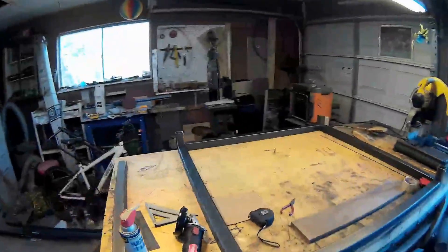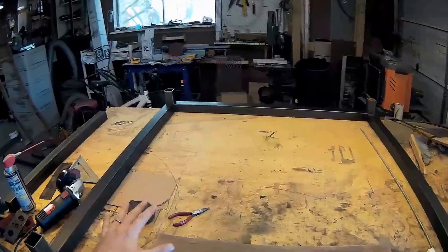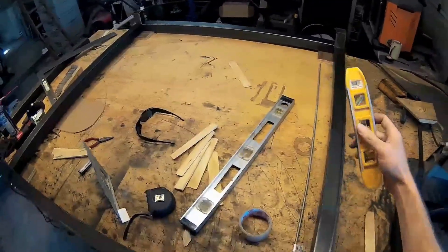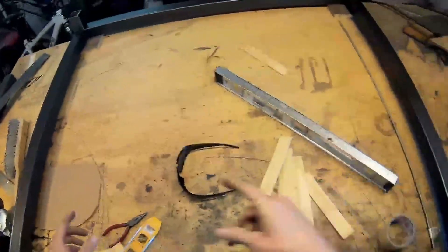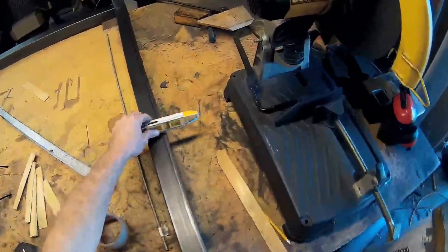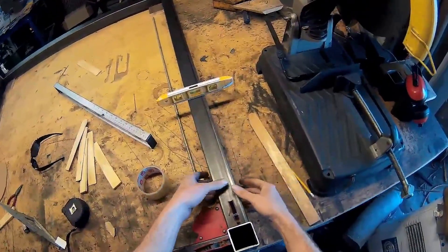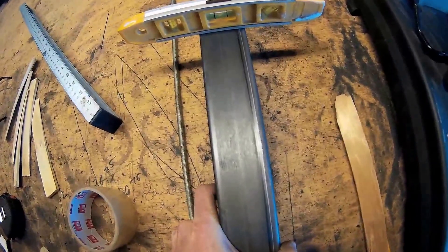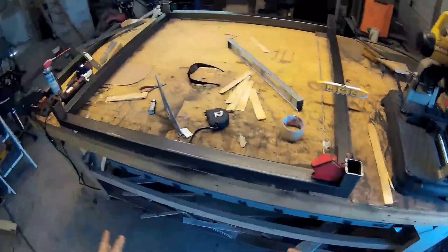This is how big it's gonna be at the end — basically four by four, though the work surface will be smaller. I spent a long time making sure everything is level, tried different levels, measuring from one end to the other to make sure we're dead square. Some of these tubes aren't sitting perfectly, so when I tack them I'll give a slight turn at each end to get them nice and straight.